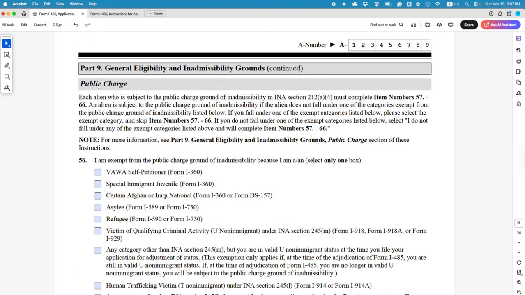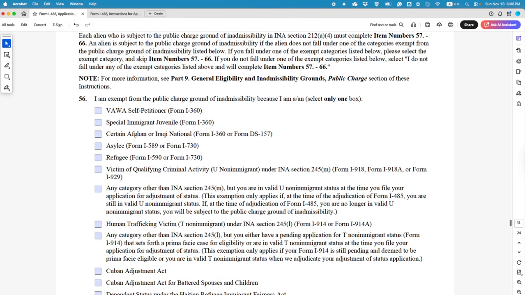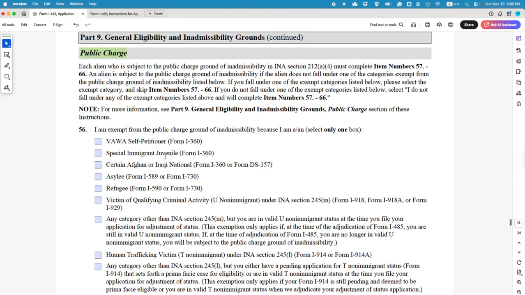Okay, public charge. Any employment based applicant falls under public charge, meaning if you are jobless or bankrupt, then the government has to support you, meaning that public tax money has to come to support you. That is public charge in easy words. So employment based applicants fall under public charge. Only these group categories of applicants don't fall under public charge.